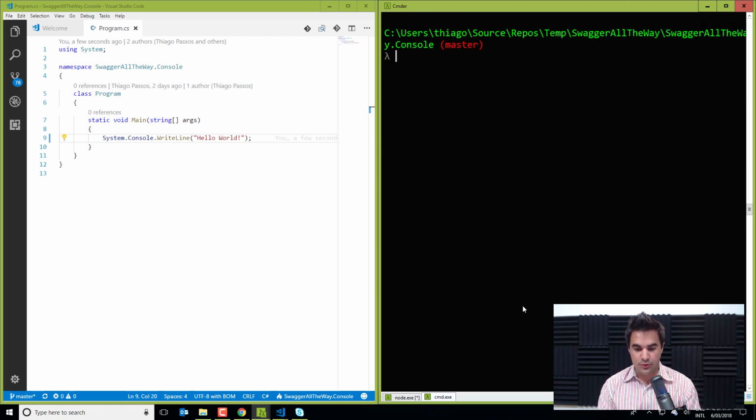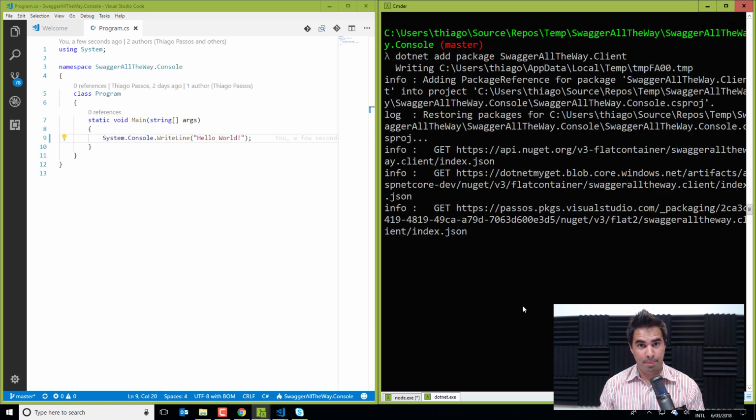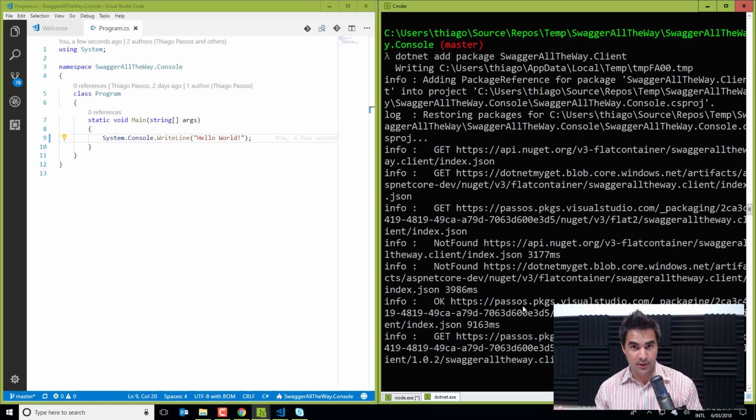Okay, so all good. I've got my application running. Now what I want to do is add a package that I just created. So let's try that: .NET add package Swagger all the way .client, and that's gonna bring it from my VSTS NuGet package source, assuming that name is not known in the default NuGet package source.